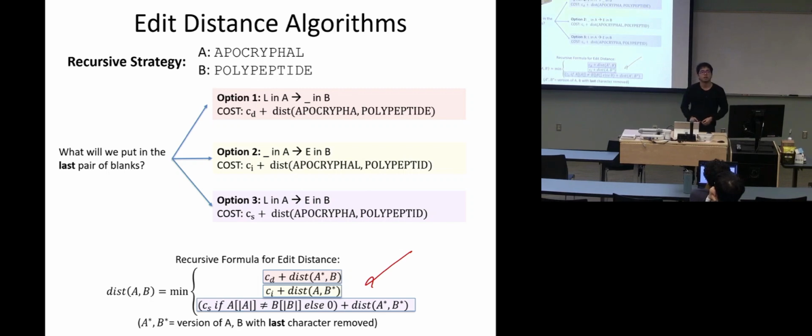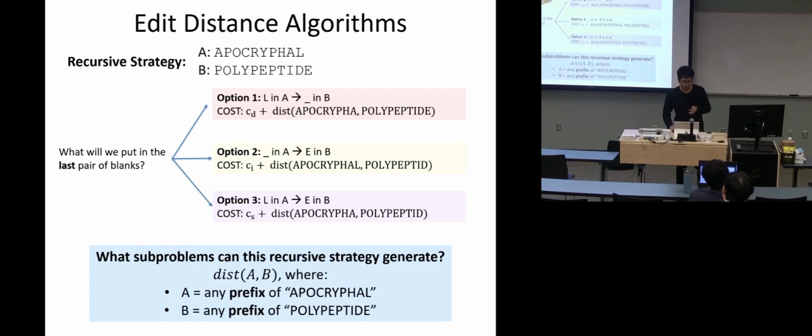I think it would be the length of A and the length of B multiplied together, because you'll have basically all the combinations of A and B. For example, AP and the entire polypeptide, the distance between them. If you calculate every single possible variation of that, that's all the subproblems. Good. Yeah, so the number of subproblems there can be is just the length of A times the length of B.